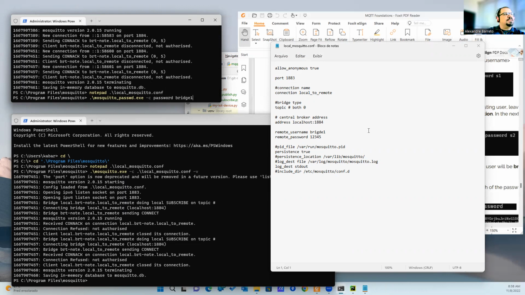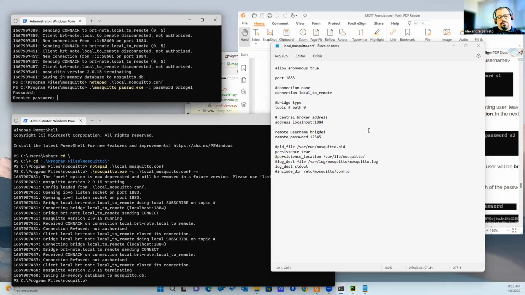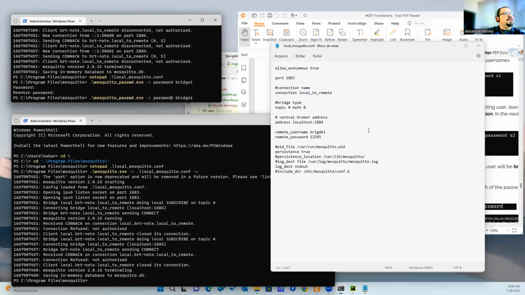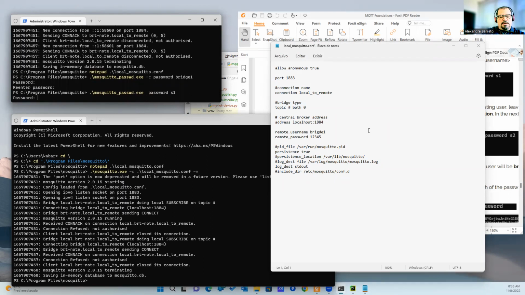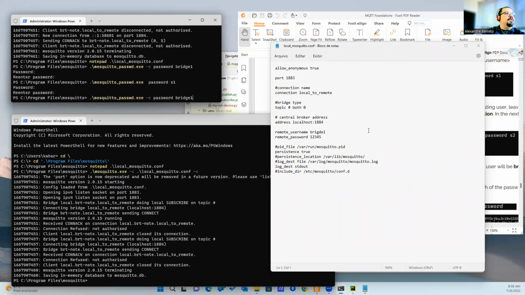That's the reason it's not working. Again, create a new one. 1, 2, 3, 4, 5. Change the -c and S1. Okay, S1, 2, 3. Now I hope it works.